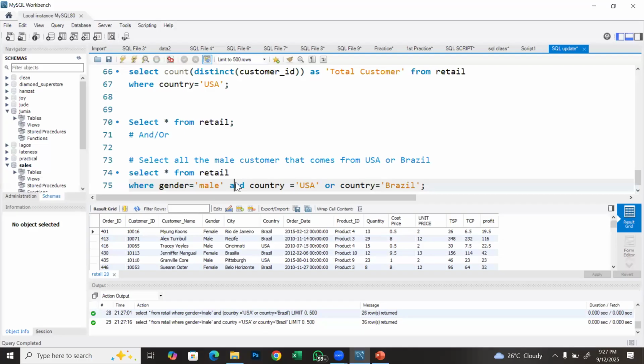You'll understand this more when we get to Python. There is something like true or false, true and false. So in some instance, OR is more powerful than AND.